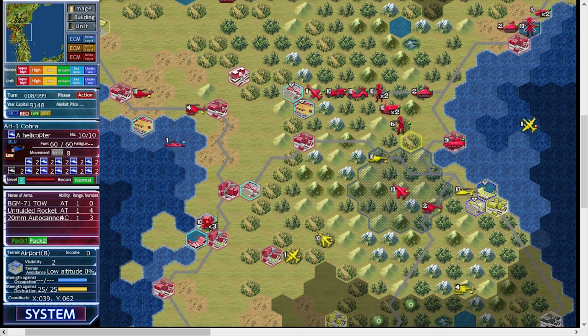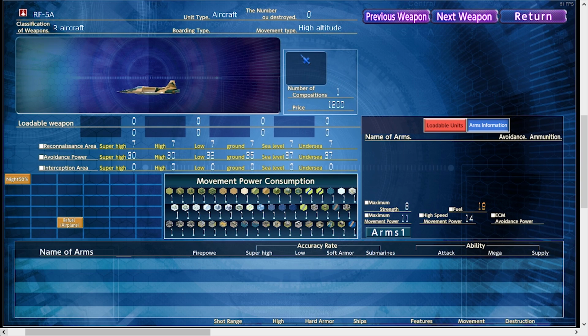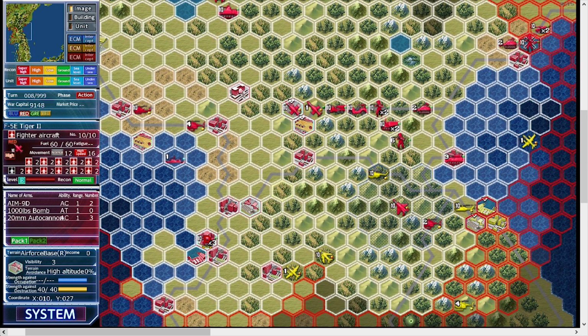Troopers, and this is an RF-5A. What's its armament? It's got nothing. And it's probably about to crash into the ground. We have units here. Okay, we have a C-130 Hercules. A Tiger. Cool. This ought to be good at getting rid of a certain kind of opponent. A really annoying one. That is, extra planes.